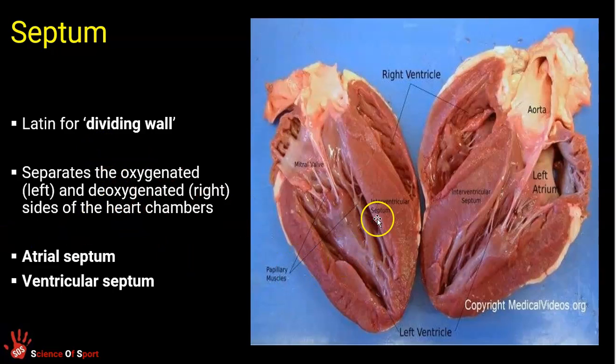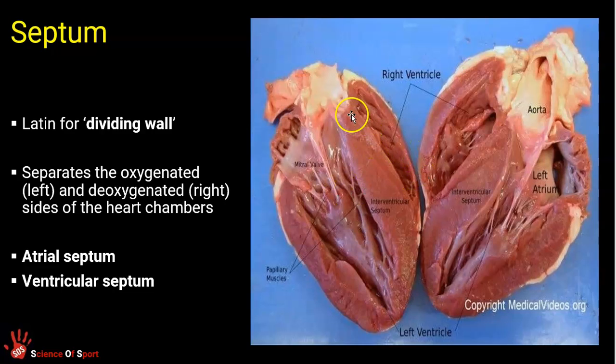So we've got the septum. So this actually is a heart that's been chopped in half, and we can see the left side of the heart and the right side of the heart. And this big, thick wall that would divide the heart in two halves is called the septum. So in Latin, actually, septum means dividing wall. What we don't want is our left side oxygenated blood mixing with our right side deoxygenated blood. That would be bad. That basically would deoxygenate all the blood.